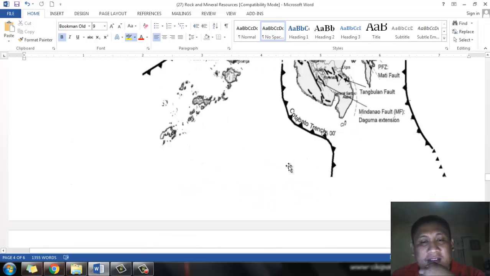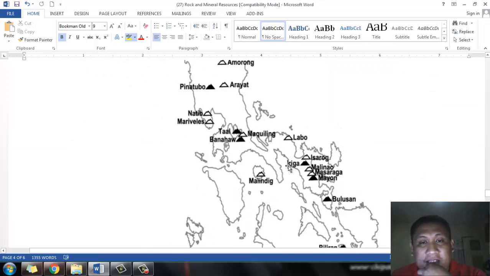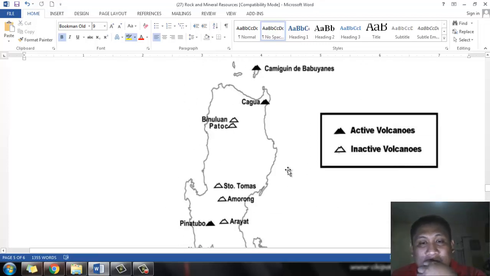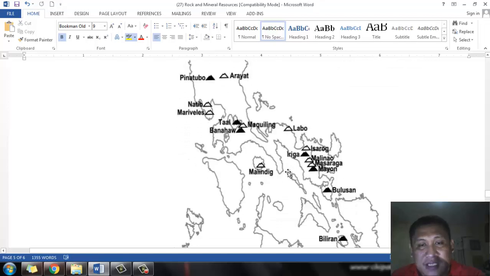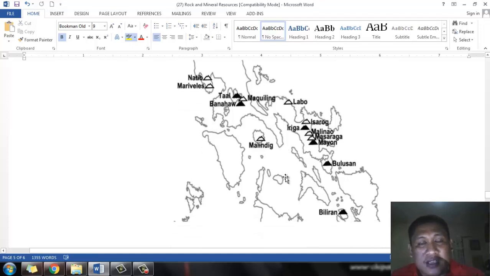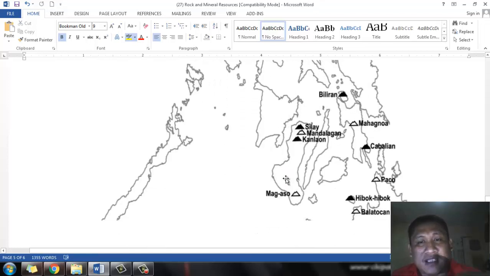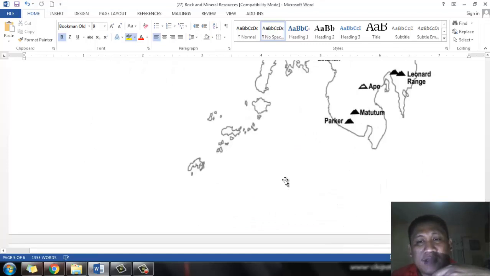See, that is the reason. And you can also find another map. I will show you another map in your handout. You can find also another map with regards to active and inactive volcanoes. So this is actually the relationship. There is a big relationship between the presence of many volcanoes in our locality in the Philippines and the presence of many minerals. Because of the presence of these volcanoes, it could trigger the formation of many mineral ores, and we can mine these mineral ores, and we can make use of the characteristics of these minerals, and we can make money out of it.